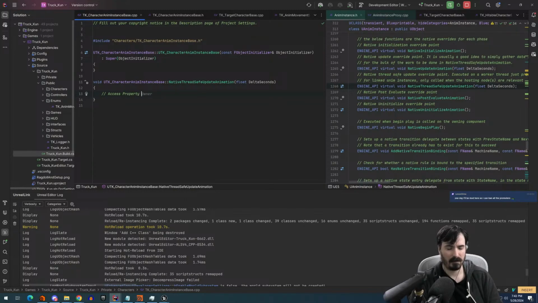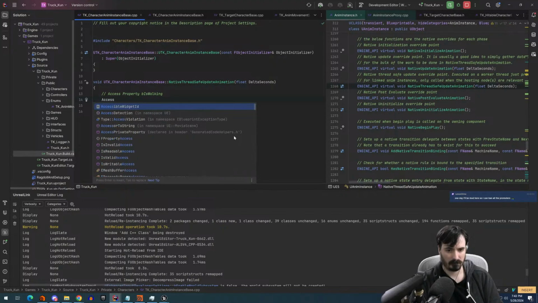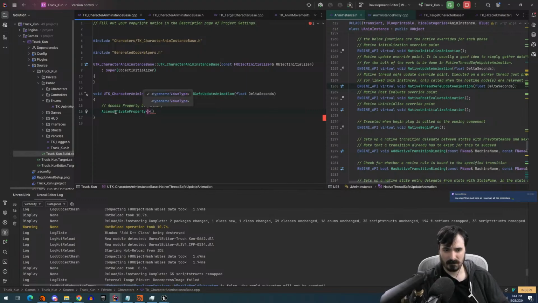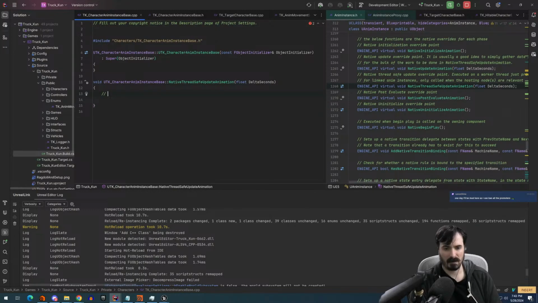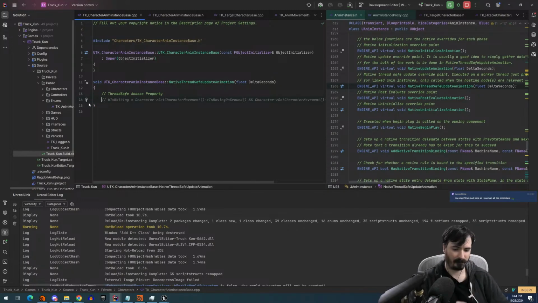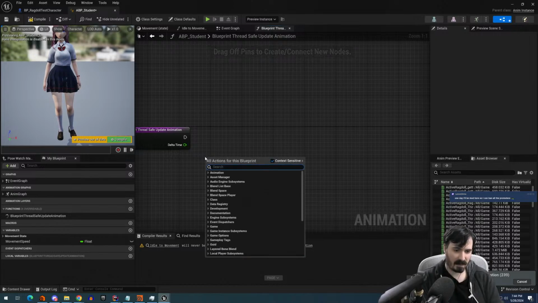Access property. IsWalking. Is this it? Thread safe access property. Because this is property access, right?